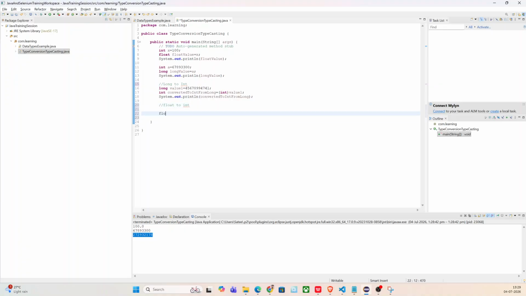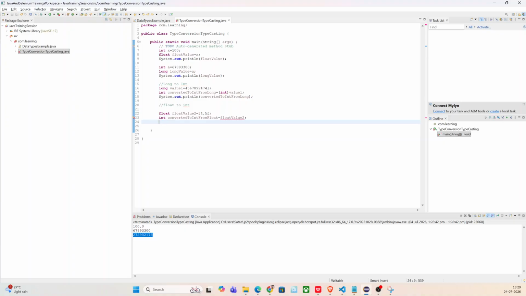Let's give some decimal value, 34.5. Now let's try to convert it into an integer. Okay, convert it to int from float. Let's give the variable name like this. You can give anything. Now I'm giving that 34.5 value here. So float is basically to store the decimal values, and double is to store the longer decimal values.